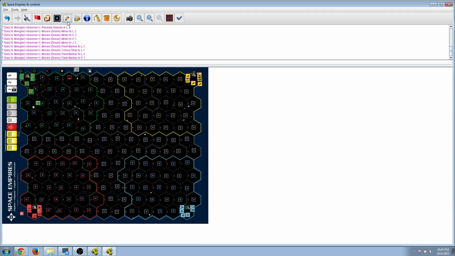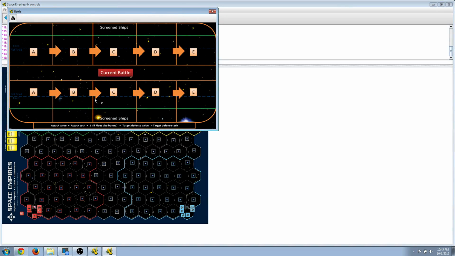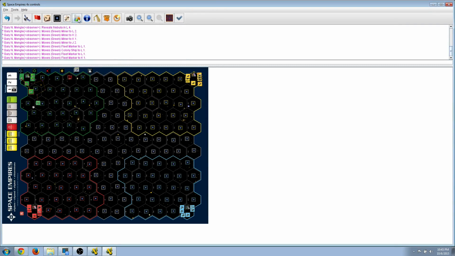Well, so let's see here. We can put a battle token here, for example. Oh, this actually takes us to the battle board. That's kind of awesome, actually. I haven't looked at this module particularly. You can roll a die. I rolled a 10. Woohoo.